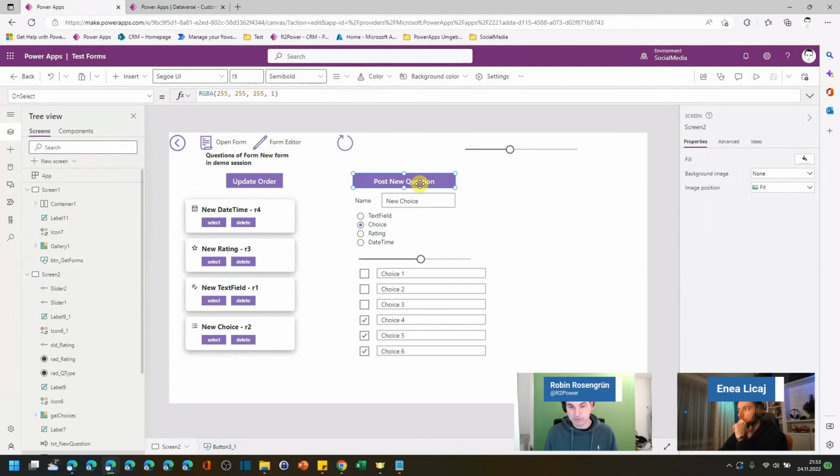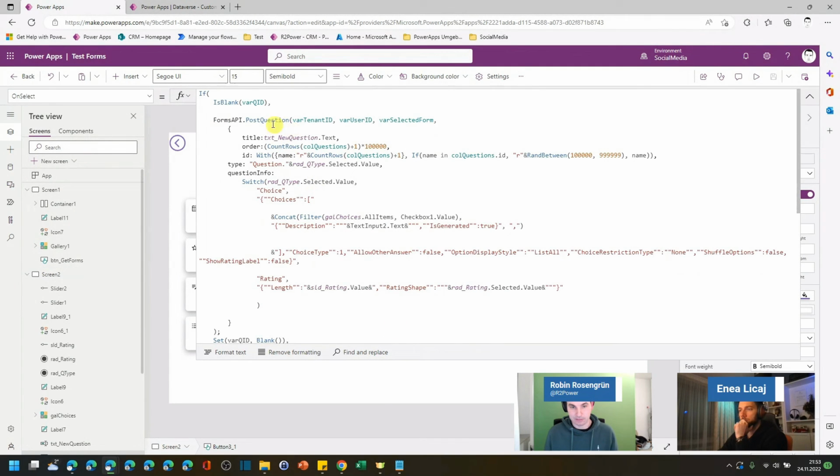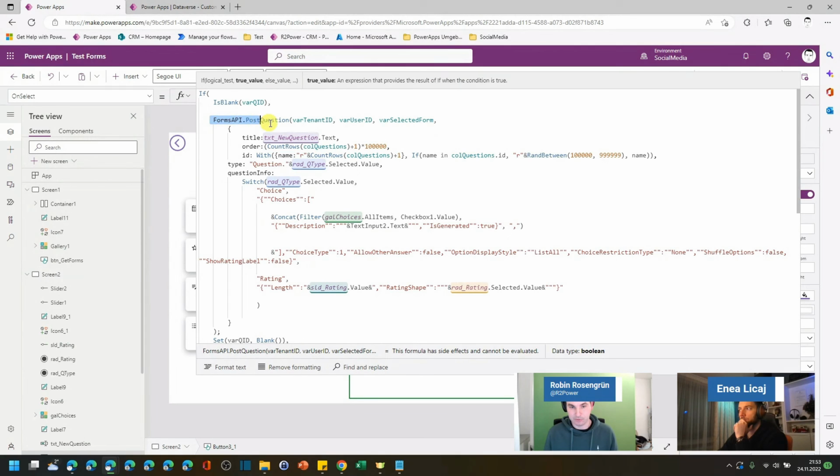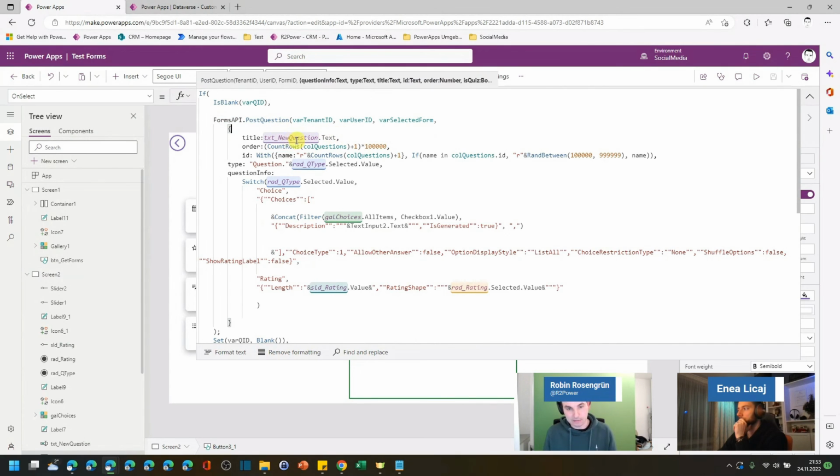So when we post a new question, for example, we have the same for post and patch. It's easy in the beginning. We have the title of the question, so it's just tied to this field, and then we have the order of the question. So on update order, I'm actually doing the same thing, just updating the order, and it's just sorting by this number I'm creating here. So it's using some million-like numbers or 100,000 numbers just to have enough space to get it in between.